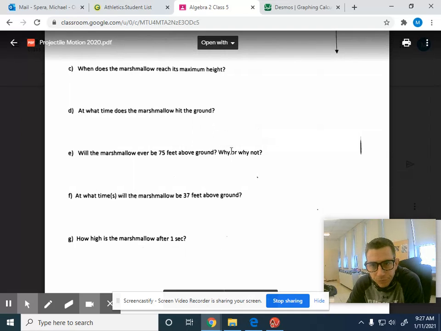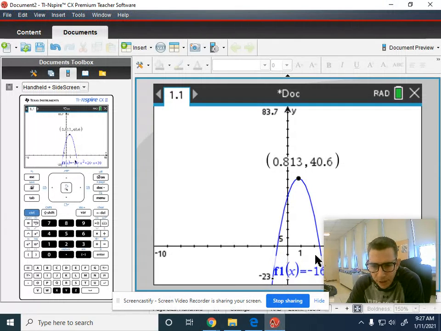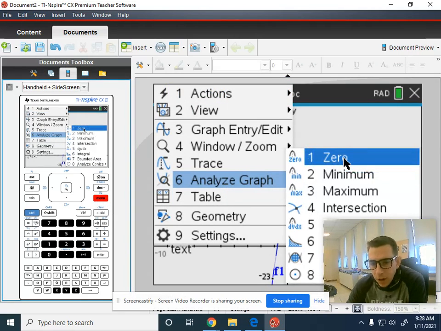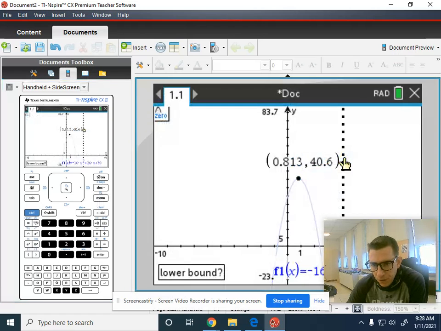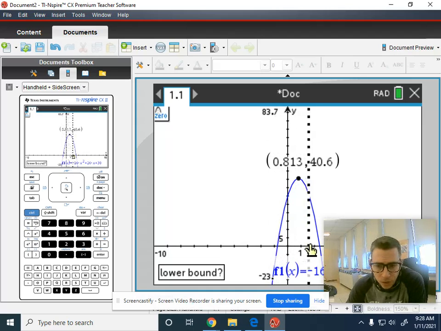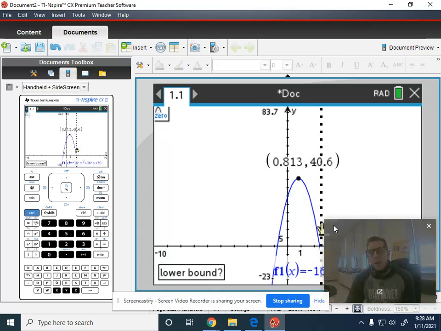Well, it hits the ground right here, and I'm trying to point to it. Ground level is when y equals 0. So in other words, I want to find the zero of this function. Now, for this problem I don't need to figure out the other zero. I could if I wanted to, but let's focus on this one right now. Again, it's going to ask me lower bound and upper bound.